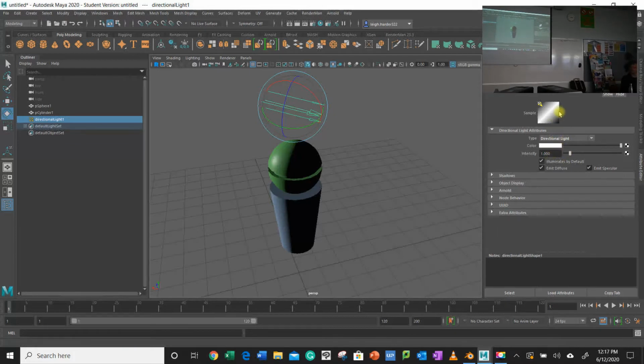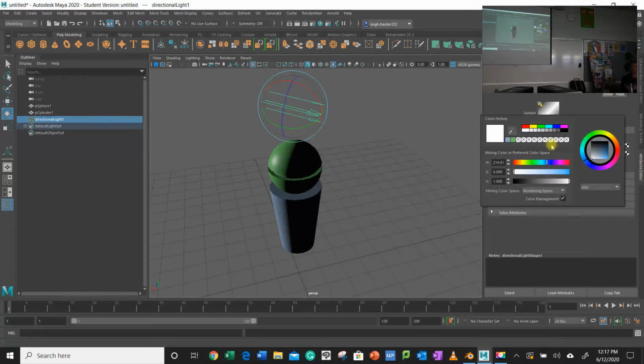Color is a little bit unintuitive because we actually want to dirty up the light to make it a little bit more visually interesting. If we just have pure white light, things can look a little bit sterile, a little bit bland. So think about if you want your lighting to be a little bit warmer or a little bit cooler. So if you're looking at something that is indoor, a little bit more robotic, something with fluorescent lights or that sort of thing, dial it toward blue just a little bit. If you want something that's a little bit more warm, inviting, outdoorsy, tilt it towards yellow just a little bit.